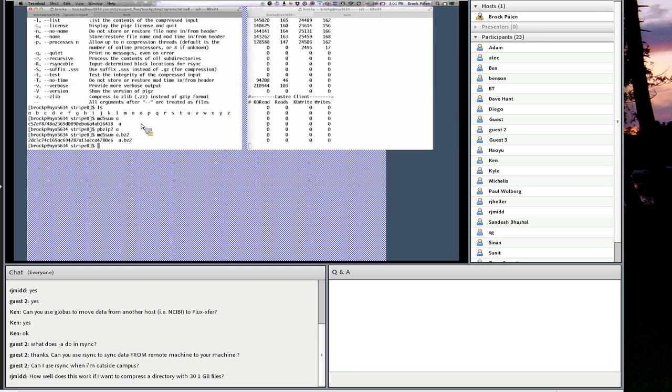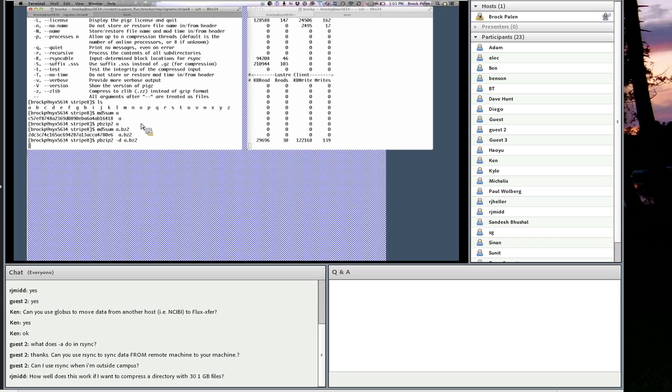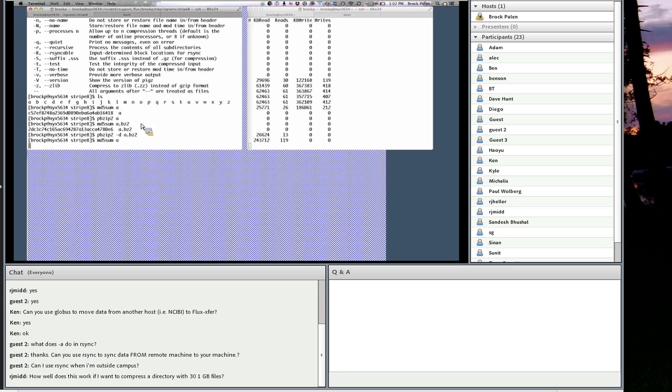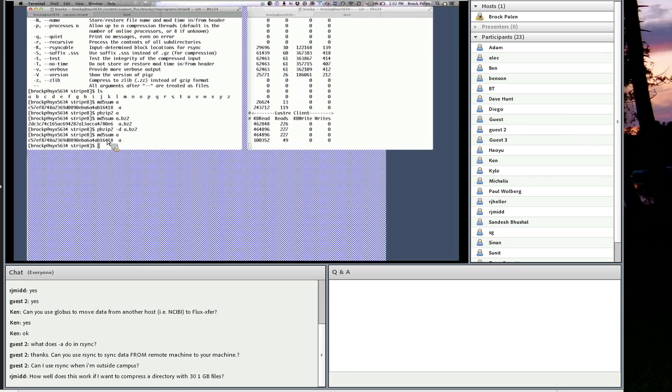But now if I decompress it, because this is lossless compression, it should be identical to what it was when I started. And I run the checksum on the now decompressed data, I should get the exact same thing that I started with, and I do. So that's how I know that my data has not changed. That's just a handy little thing.